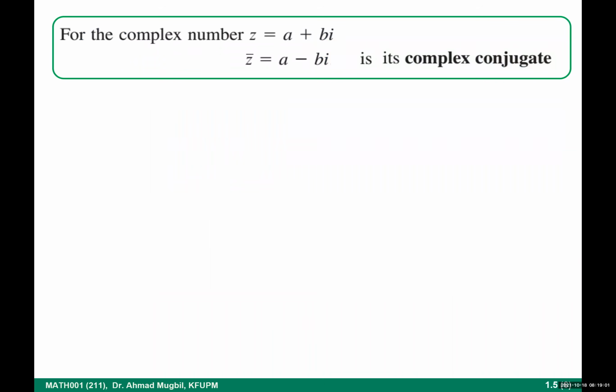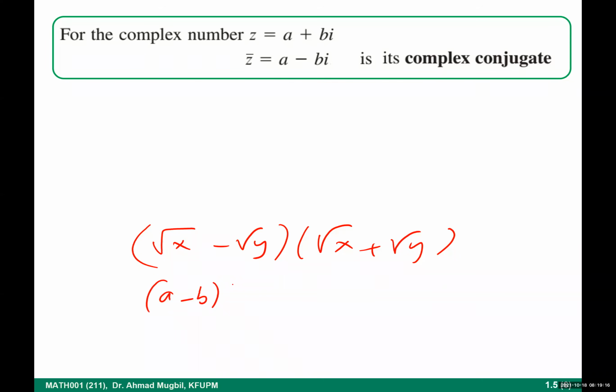Now, the conjugate, you know what the conjugate is from before. If I give you square root of x minus square root of y, what is the conjugate of this? Square root of x plus square root of y, is that right? So in general, when you have a minus b multiplied by a plus b, these are two conjugate quantities. In fact, the product of them will be a difference of squares. Here we will have a squared minus b squared. Here we will have what? x minus y. Now, we have here not the conjugate only, we have the complex conjugate.